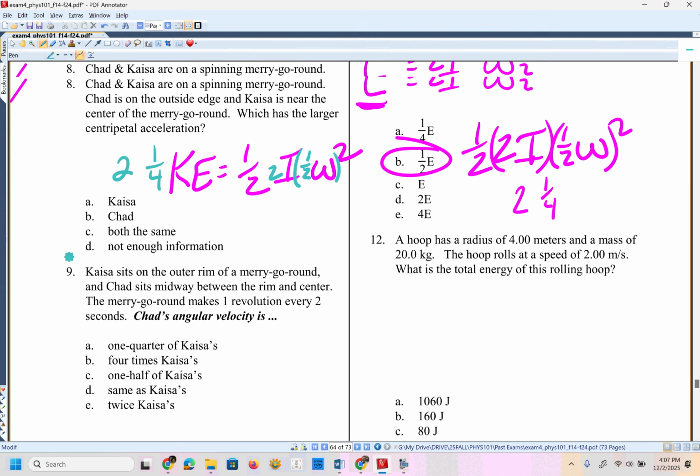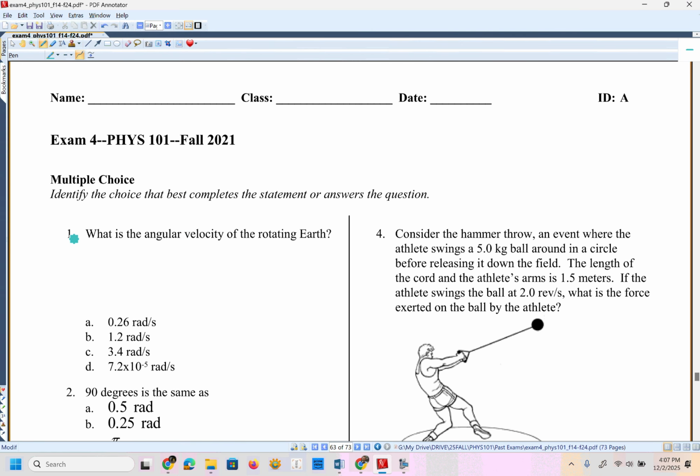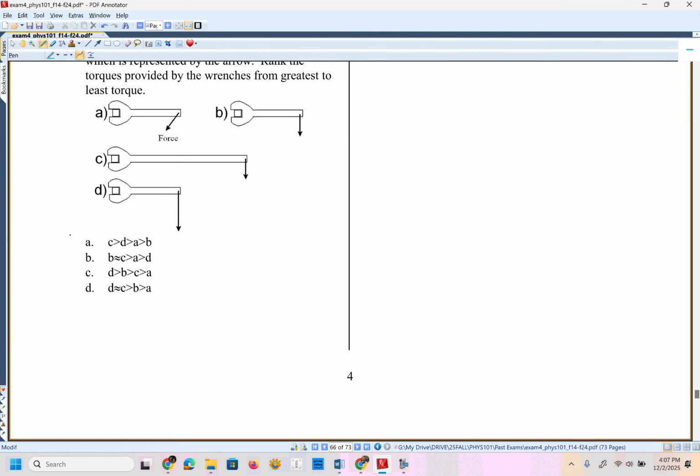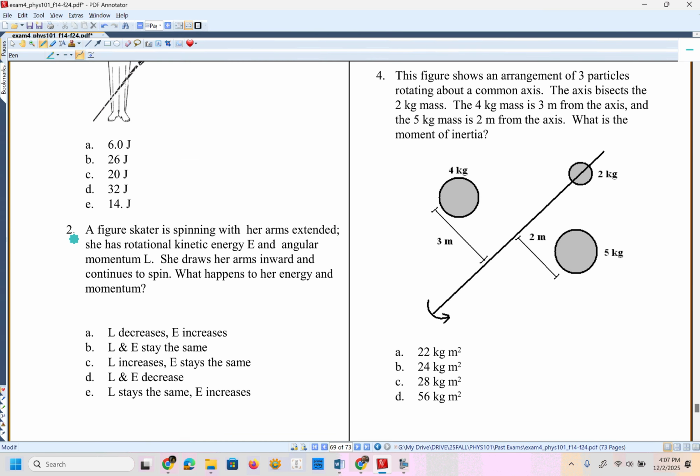Emily, question 22. Which one is this? Okay, you're going to have one of these too. You'll have some questions where you have to calculate moment of inertia for shapes, but this is the moment of inertia for particles. You'll recognize them because either I'll use the word particles and arrange them as 3 particles, or because the axis of rotation will be outside of whatever the mass is. Here, the axis of rotation is outside of the object. Also, I won't give any dimensions for the object. And in a group of particles, the moment of inertia is just the sum of mr squared. That is the mass times the distance from the axis of rotation squared.